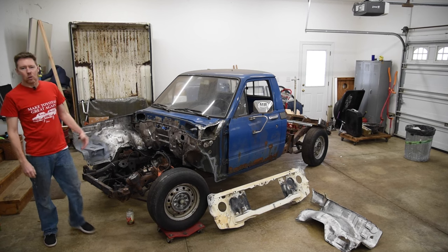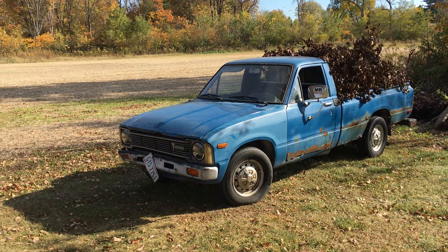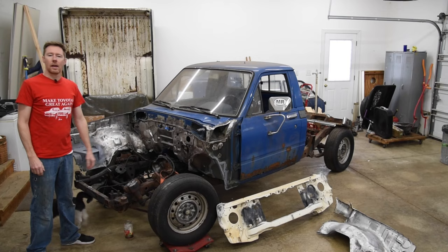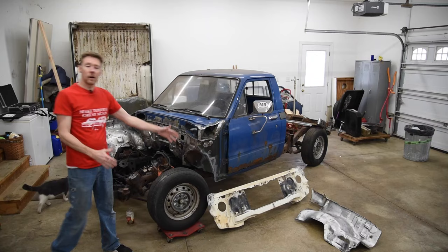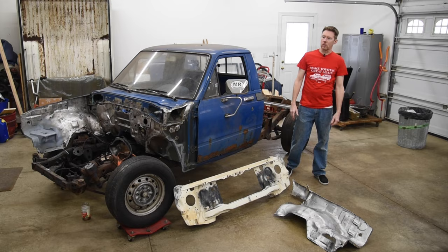Welcome back to my longest project ever. I'm currently in the middle of reconstructing the cab of this very rusty 1980 Toyota long bed. The last couple of episodes, I pulled off the rusty inner fender and damaged front support and cleaned up the cab, repaired some minor issues, replaced the battery tray. And over here I have the nicer front support and inner fender from the 1980 Southern parts truck. So today I'm gonna be welding these onto the cab of the Ohio 1980 long bed.